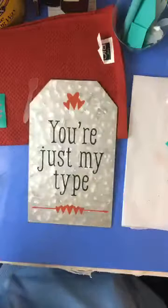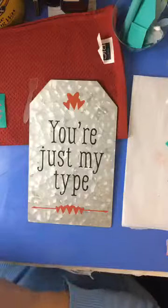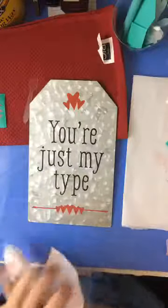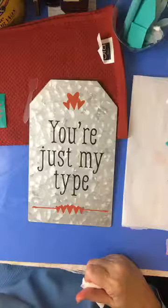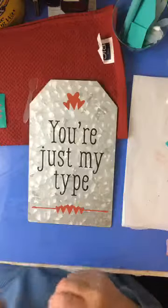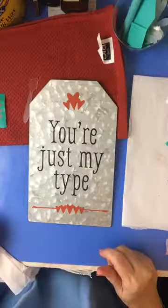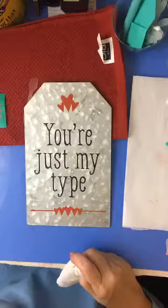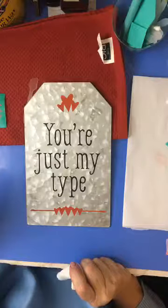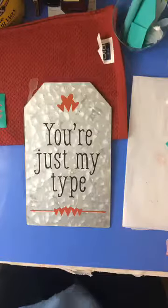So easy, so simple, such a great project — 'You're Just My Type.' I might still punch a hole in that and put some ribbon in there to look like a tag. That's all I have tonight. If you'd like to check out the product and make one yourself, the surface — I got it at Michael's. It's one of their bulk buys, I think it's in their wedding supply area. They come six in a package, so if you wanted to make quite a few things you could do that. The transfers and the chalk paste and the squeegees you can pick up in my store at www.chalkcouture.com/vintagepaintandmore. Thank you for joining me tonight — talk to you later, bye!